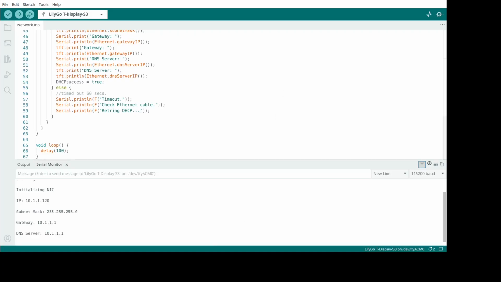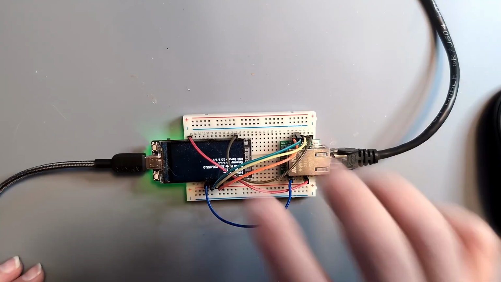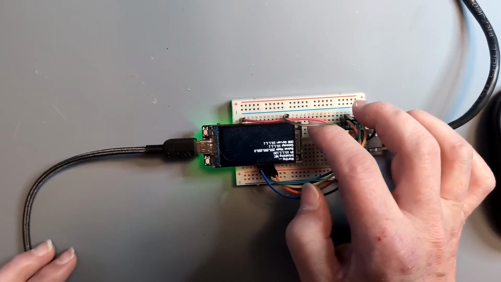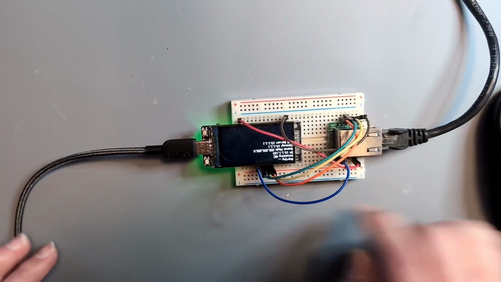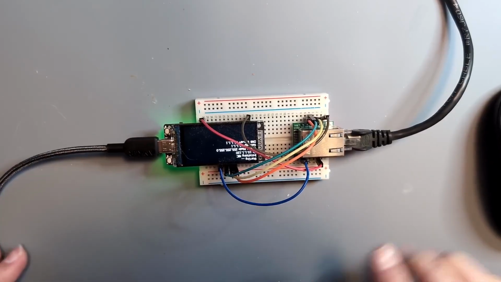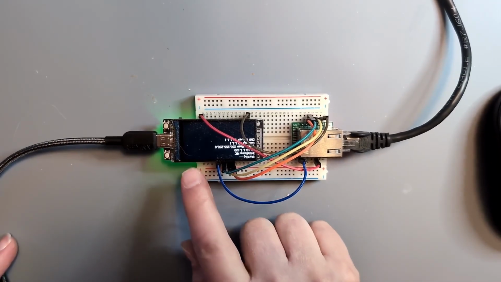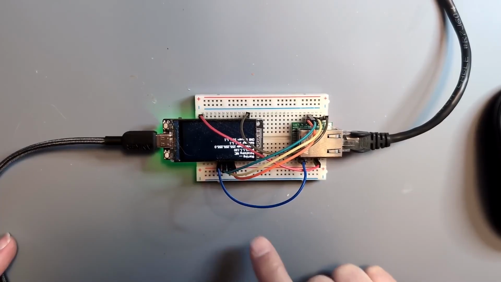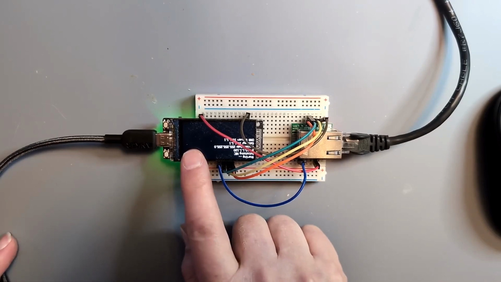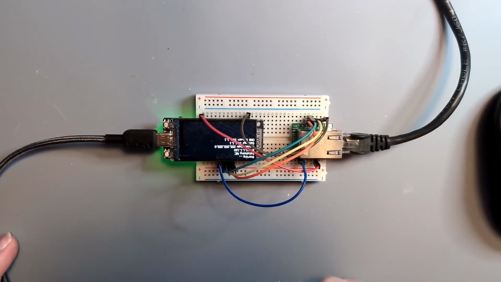And now I'll show you exactly what it did on the display itself. If you have a display connected, which will be right here, as you can see, it went ahead and printed all that out right there on the T-Display. It put exactly what was on the computer on the display, which means you can use this without having it connected to a computer. If you'd like, you could just plug a USB-C power supply into the T-Display, and it'll go ahead and display that for you.